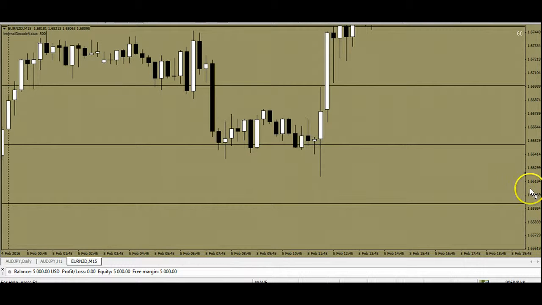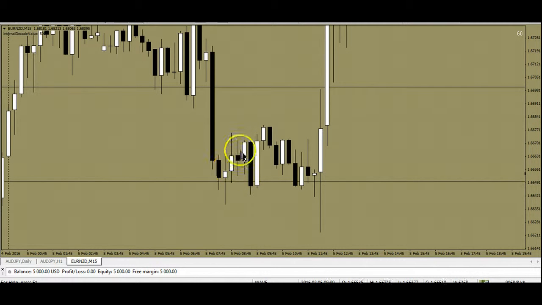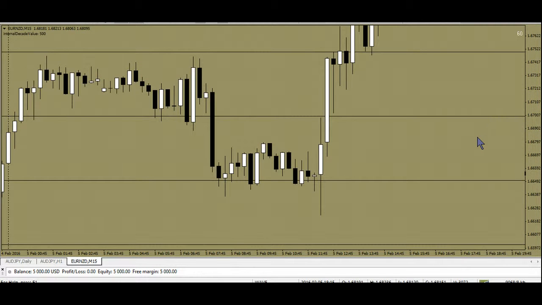You got a 15-minute hammer. If you're babysitting this pair, say you bought every doji down here in this cluster. This is stupid. A serious 15-minute down, boom, buy at the market dump. You just made 25 pips. That's a riot. Now trading this thing, yeah, you've got to totally adjust to market conditions.